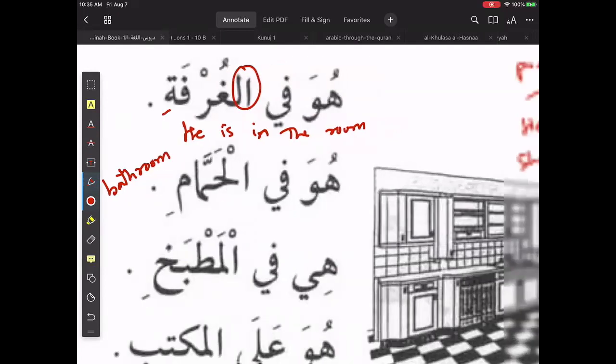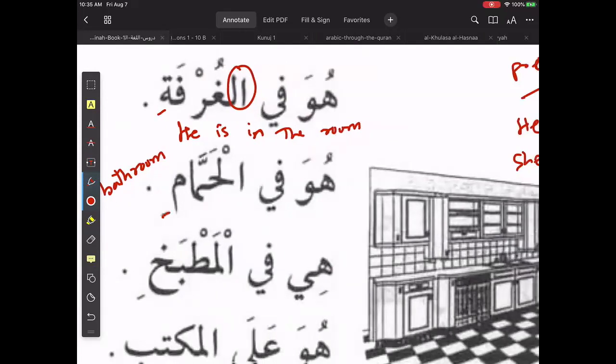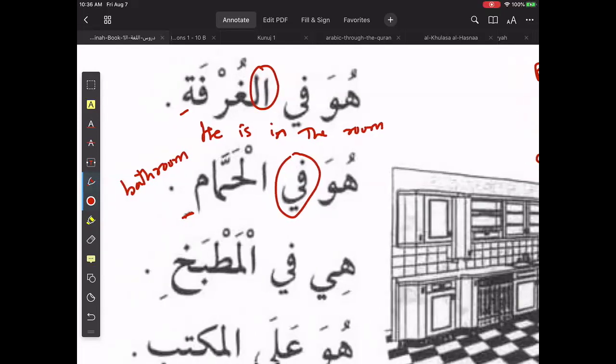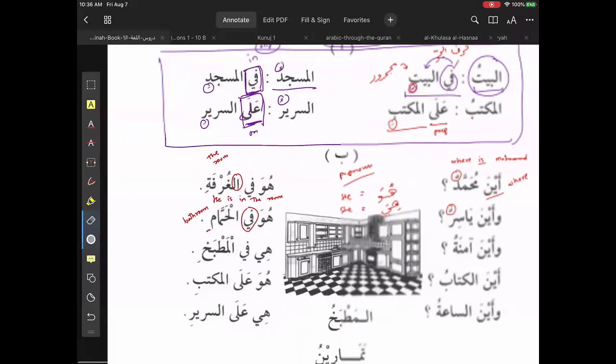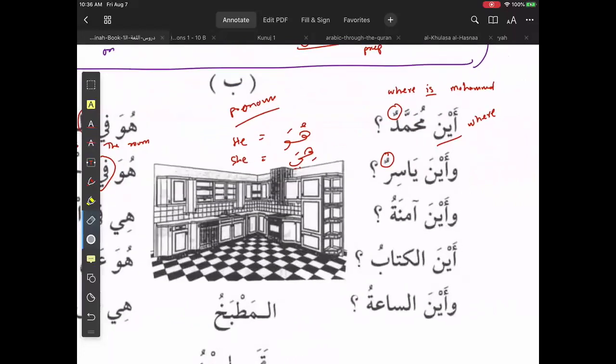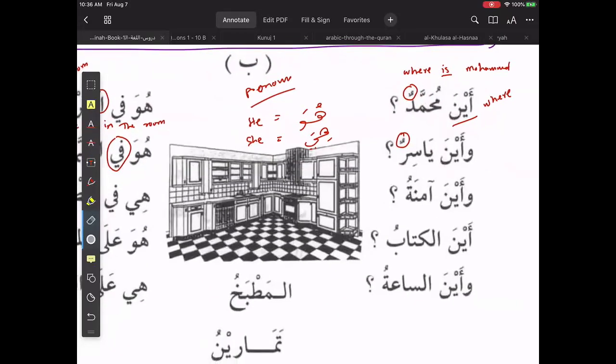Okay, good. So see, you have a kasra. Why do you have a kasra? Because of fi. Right now, for the first time, you'll be seeing a lot of kasra. We're comfortable with dhamma right now, but you'll see a lot of kasra. If you remove fi, then it's going to be dhamma again, right? But we have a fi, so we have to put kasra. All of these things are the same. I don't want to repeat this.